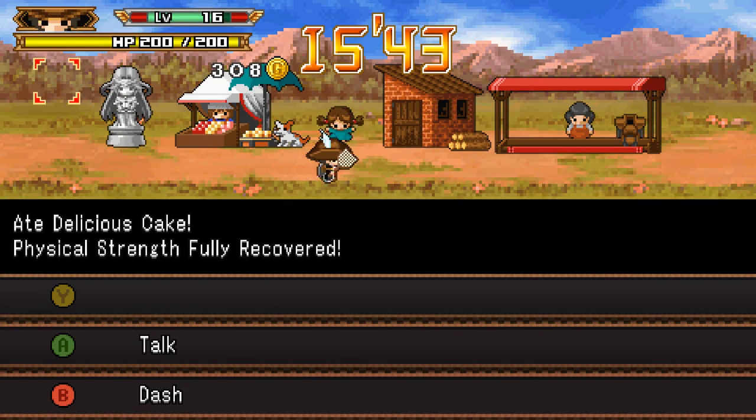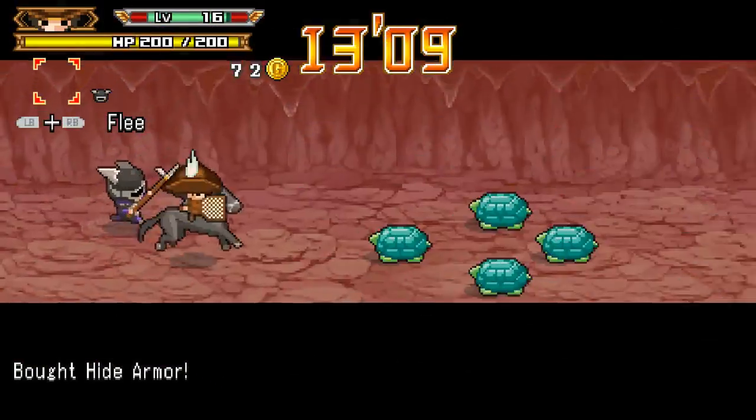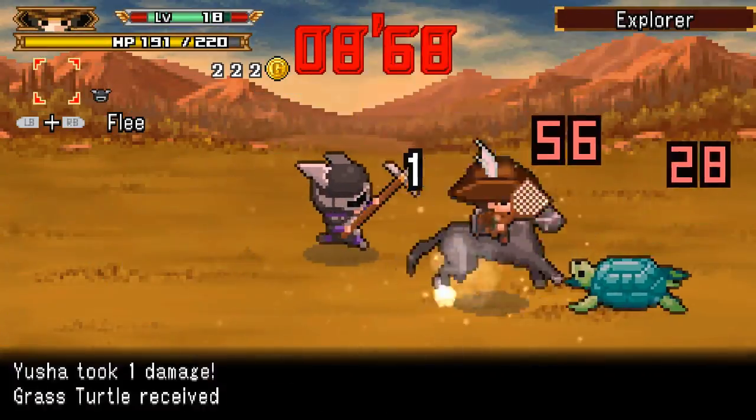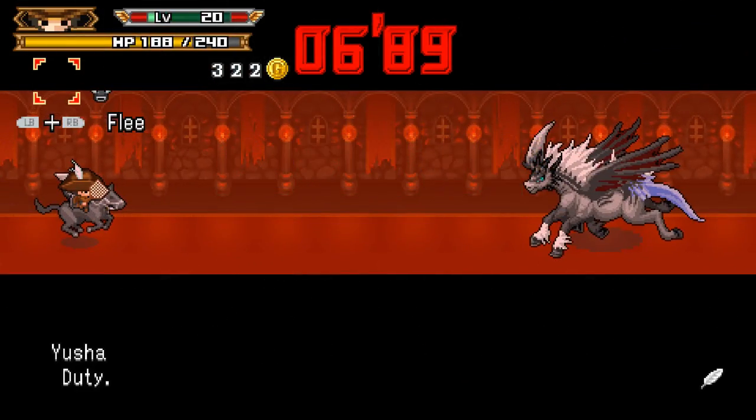And of course, with our horse in tow, we can pretty much just run roughshod over the forces of the evil lord. Speaking of, Horse Dragon? Yeah, he's a beast.